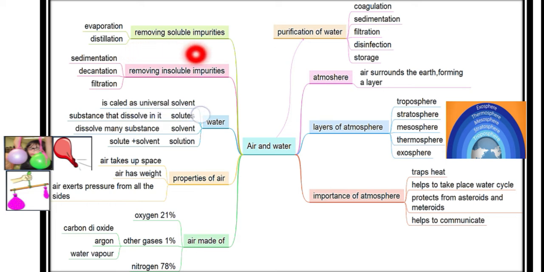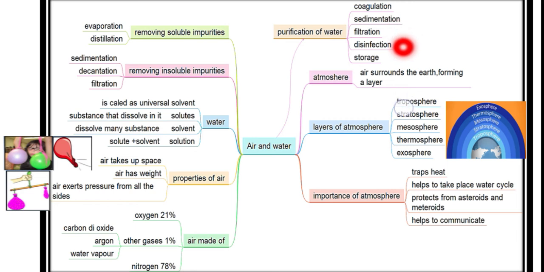Okay students, let us discuss the stages of purifying water. The first stage is coagulation. Here, chemicals are added to the water to make dirt and other fine particles in the water stick to each other and become larger particles. So, these larger particles can settle down. Sedimentation. The heavy particles settle at the bottom and the clear water moves to the next stage, filtration. Water passes through filters made up of layers of sand and charcoal to remove smaller particles.